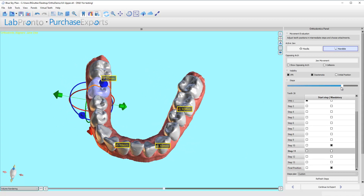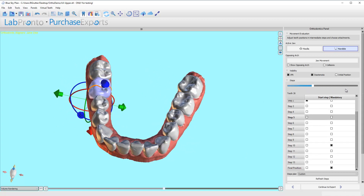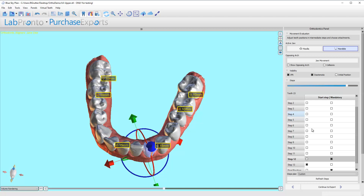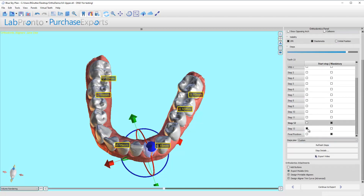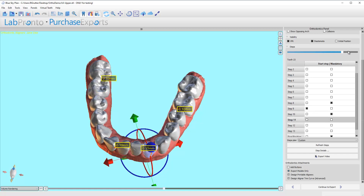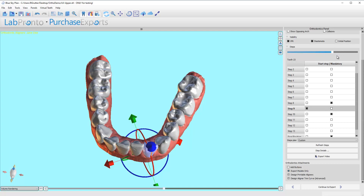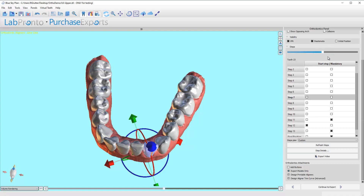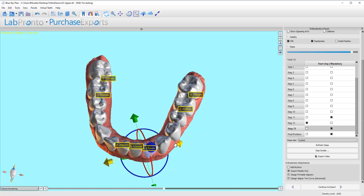But how do I address these 0.15s? Do I move the teeth, or do I delay a tooth? I think this tooth — instead of starting at step 13 at the very end — what if I just tell it to move a couple steps earlier? Just a couple. Well, that relieved that contact. Maybe a little too early though. Let's just try it one step earlier, one step before it did initially. That solved that.